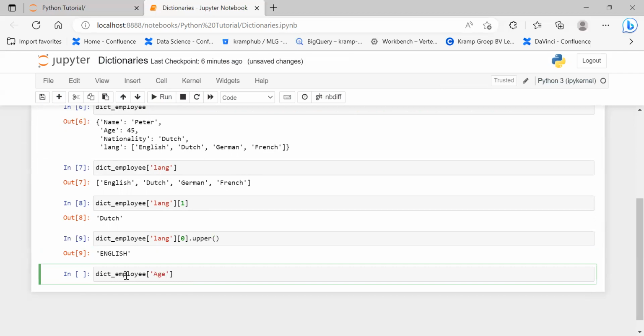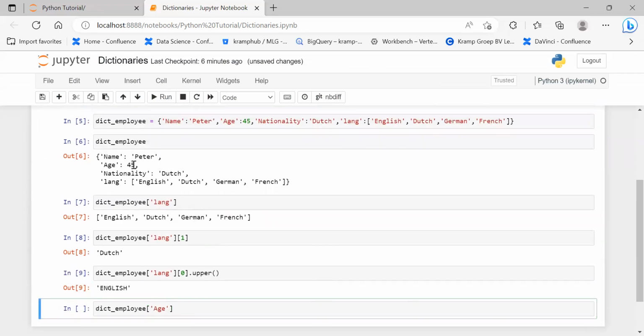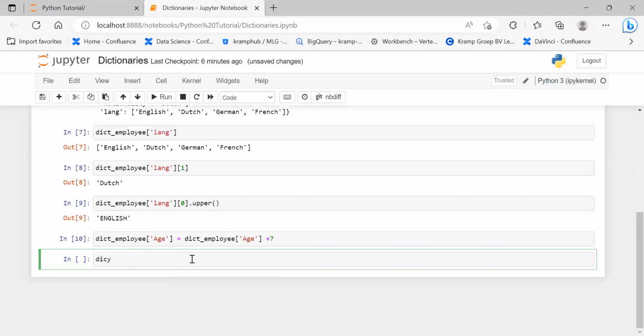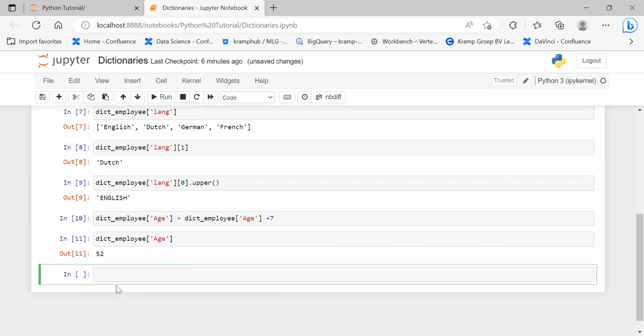So if I want to change the age, the current age is 45. If I want to add to it, we can just do dict employee age, let's say plus 7. Now the employee age will be 52. The age is 52 because earlier it was 45 and we added 7. So now the new value is 52.